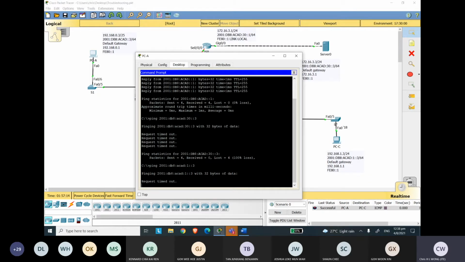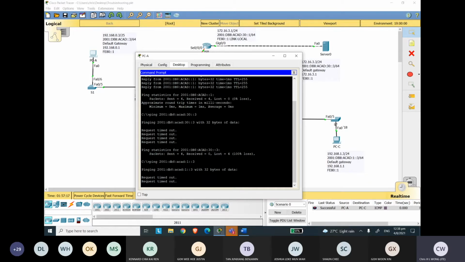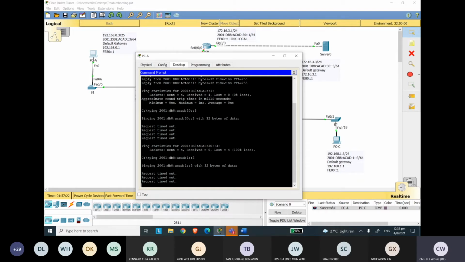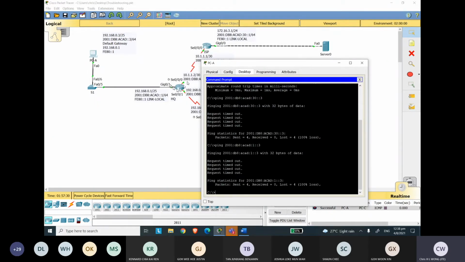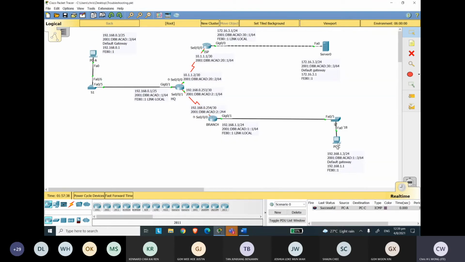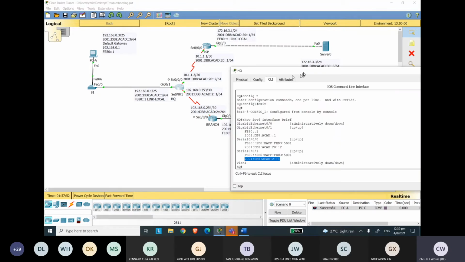Now we see what they want. I'm continuing to step G already. Display the routing table by issuing the IPv6 route command on the router. We have already checked that there's nothing wrong with the router's IPv6 addressing. But we know that there's something wrong going to the server and going to PCC. So right now we are going to show the IPv6 route to see how the static routing is, because the static routing is supposed to be there, according to them. But we must check how come cannot ping. If it's there, it should be able to work, isn't it?